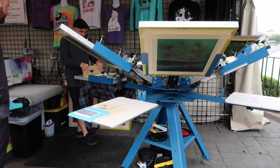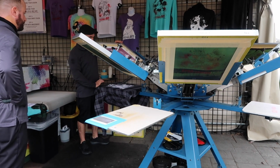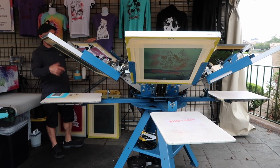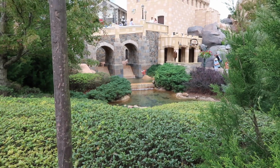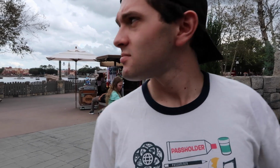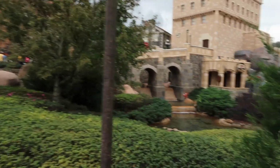I'm such a flannel fan, and I never thought I'd ever be able to get a flannel that had Figment on it. Oh my god, that is so cool. That is a work of art. Amazing. Now it just has to dry, and I will have a flannel with Figment. We're in Canada. We just came from Enemy Ink, where they do, what is this called, like t-shirt pressing? Like custom pressed shirts. Yeah, they press the ink on them.